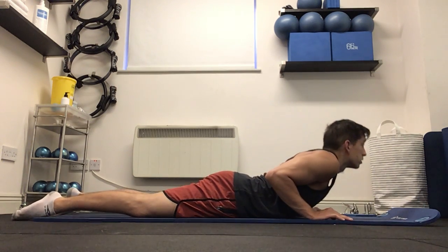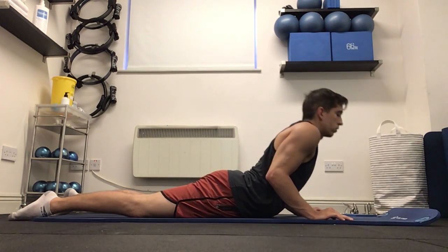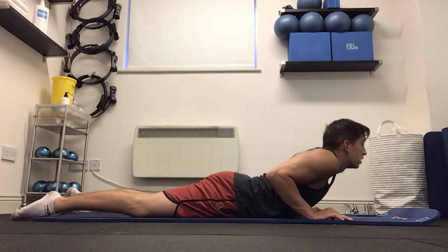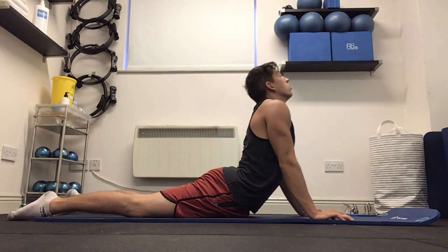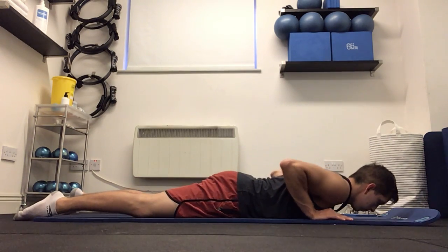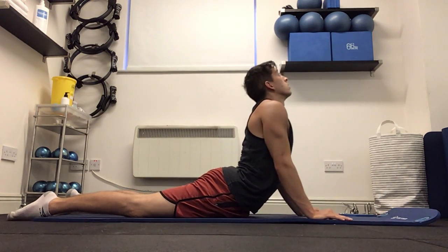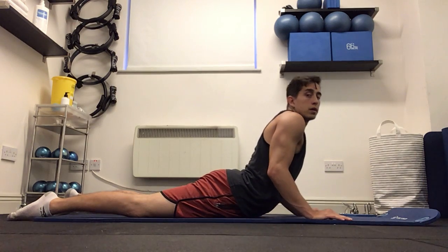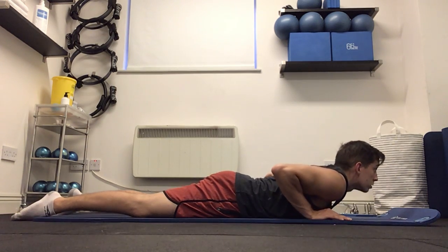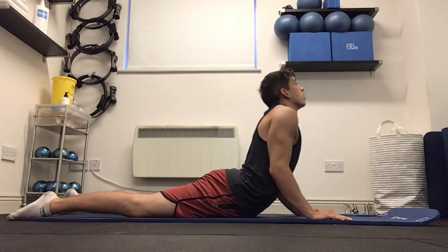Again, pushing away, looking up towards the ceiling, chest nice and proud, and then slowly lowering back down. A few more here, looking up slowly towards the ceiling, pushing the chest away, chest nice and tall, and then slowly lowering back down. Two more here, pushing away, chest coming proud, looking up towards the ceiling, and then slowly lowering back down again. Last one here. Slowly looking up towards the ceiling, pushing away, chest coming proud, and then slowly lowering back down again.